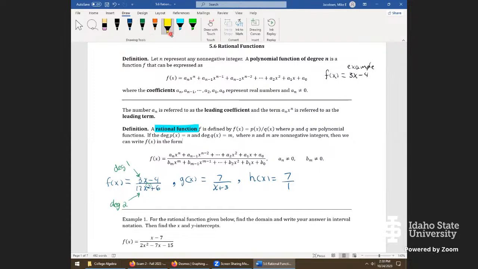And looking at our function, the degree of p of x, that's the thing going in the numerator, is degree n, only because of that term there. The degree of q of x, that comes from this function, q of x in the denominator, is indicated as degree m, and that's only because m is the highest power that emerges down below. So that's the business with these rational functions.